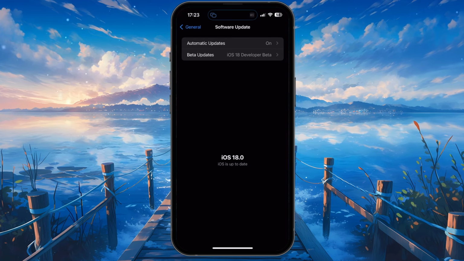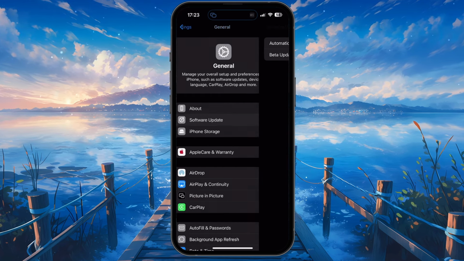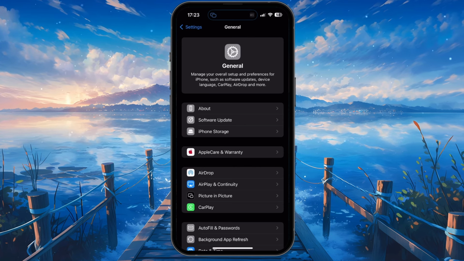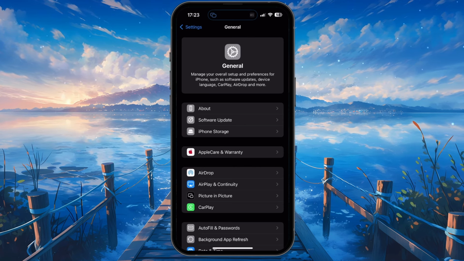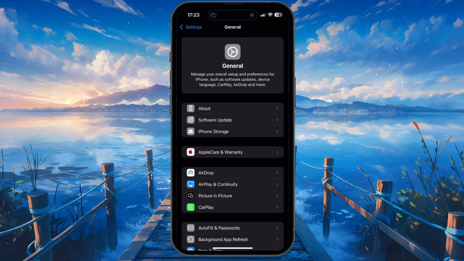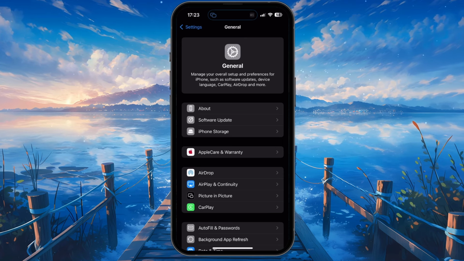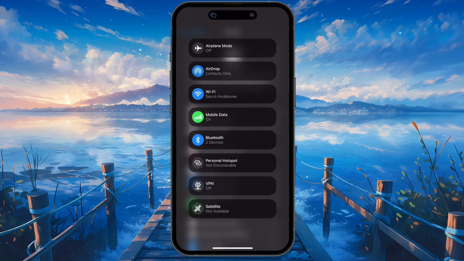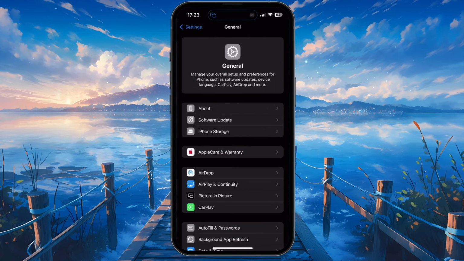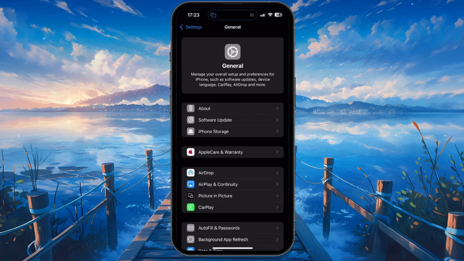If the iOS 18 beta is still not showing up, then you likely need to update to a previous version. This applies to iPhones that are still running iOS 16 or later. After making sure your iOS version is up to date, make sure you're using a reliable Wi-Fi connection and that you have enough battery left to download and install the update. You might be required to plug in your iOS device before proceeding with the update.